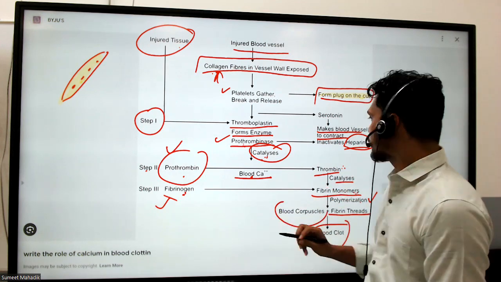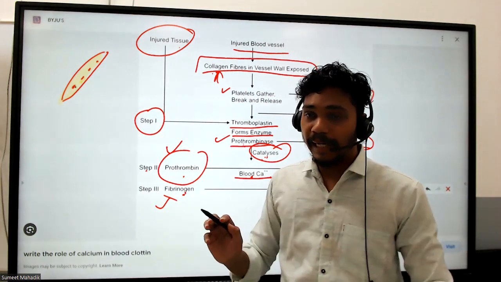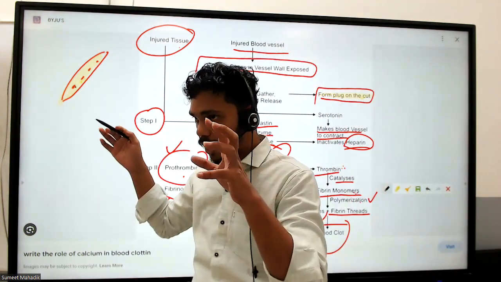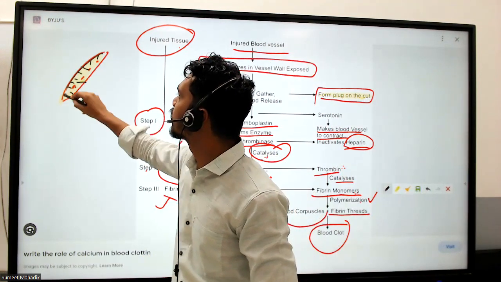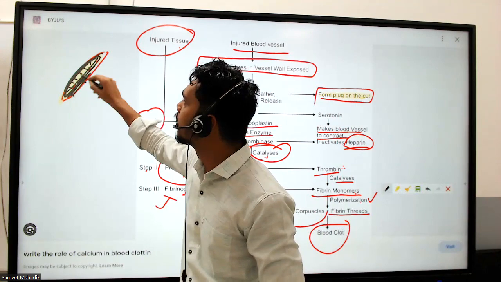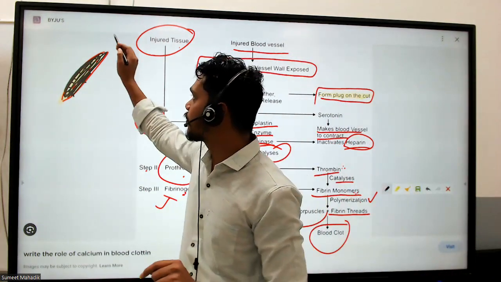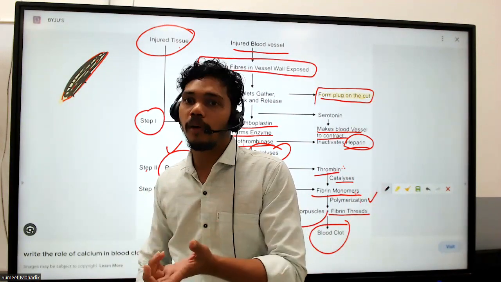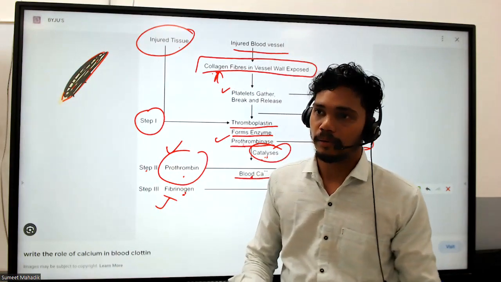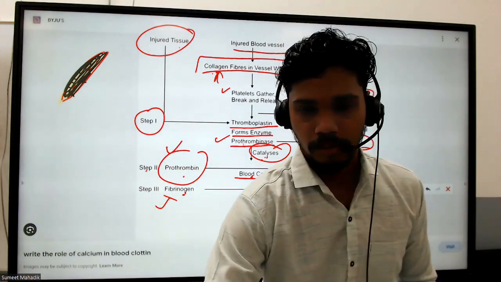So how will the blood clot be formed right now? These are platelets. Now platelets will form dendrite-like structures, and once they form, they cover it. And here is your blood clot. If the fresh blood clot is there and I just remove it, what is going to happen? A pinkish skin is there, about to form, but again the blood will be coming out. So this is the mechanism of blood clotting.